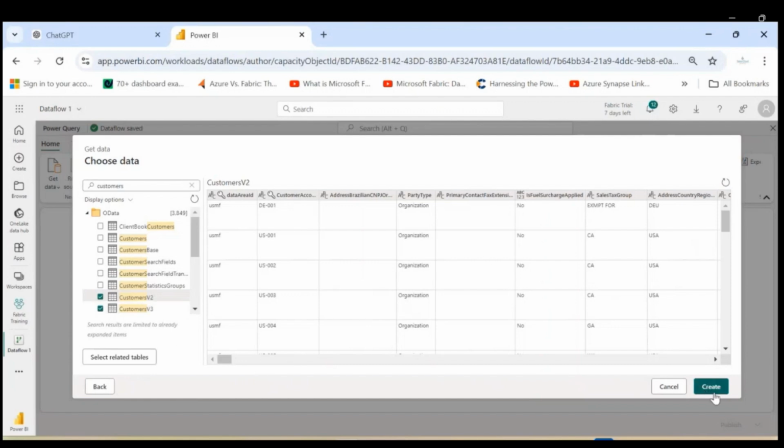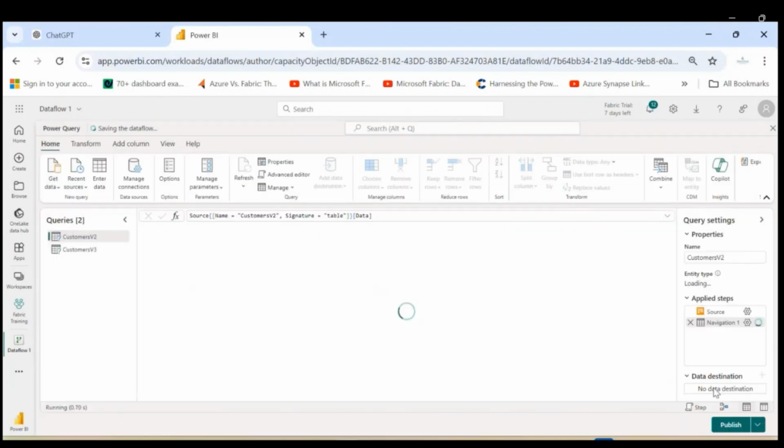Now I'll just click on create. After clicking on create, we'll get this Power Query editor. Here on the left-hand side in queries, you can see the tables which I have selected, customers V2 and customer V3. It will take some time to load.